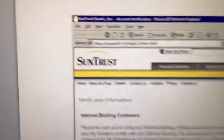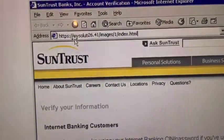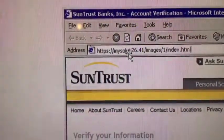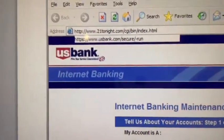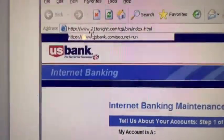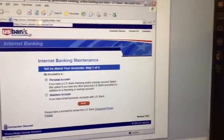A couple of examples you can see here. This link is supposed to be for SunTrust Bank, but as you can see, the URL is definitely not for SunTrust Bank. So this is an example of a fake URL. You want to look at that and make sure that it matches up to the site. Another one is this one for U.S. Bank. As you can see, it's not for usbank.com — it's for 21tonight.com. So check your URLs, check your websites, and make sure that you're looking at legitimate sources.